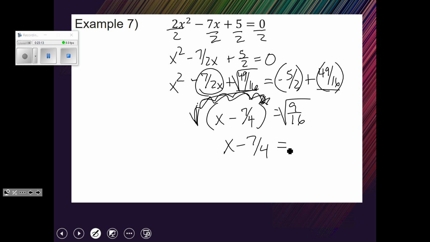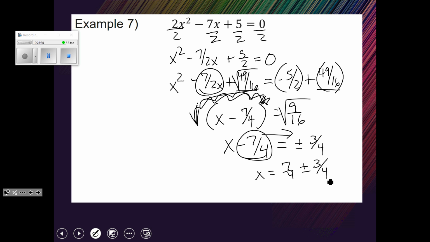All right, what's the square root of 9 over 16? Plus or minus 3 over 4. And you can put that in your calculator if you need to, or I just look at it and I say, okay, square root of 9 is 3, square root of 16 is 4. So far, so good. Then I just finish solving it. So I'm going to move the negative 7 over 4 to the other side, and x is equal to 7 over 4 plus or minus 3 over 4. Now the question is this one, can I add fractions? Yeah, you can add them. So let's roll. And it's not even as difficult as you think. Some people just look at fractions.